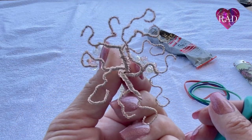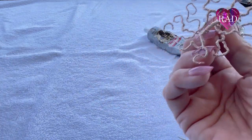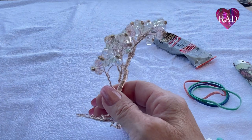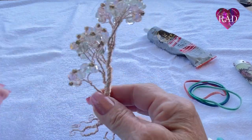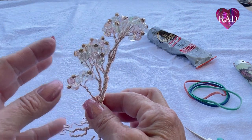Step by step, baby. Yeah, that looks good. Okay, we're done with that. Now let's get to the real nitty gritty. I want to start designing this now, and we're going to do it before we put it on the base. So, we're going to do a nice, beautiful, elegant flow cascade.